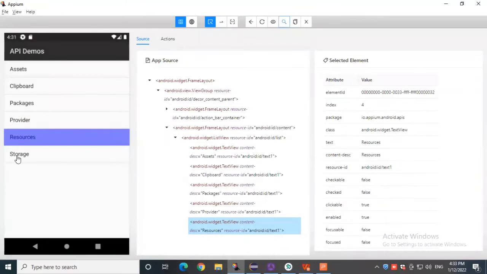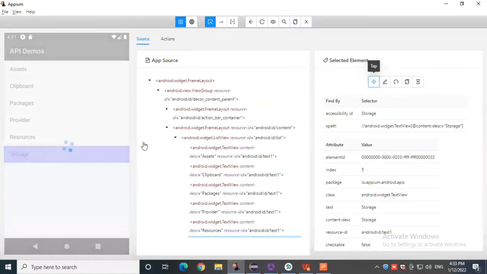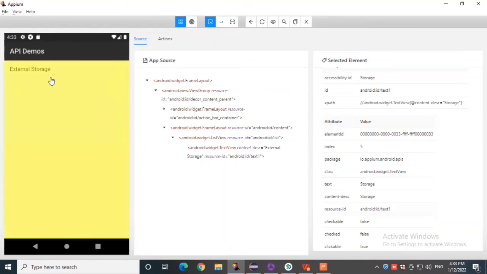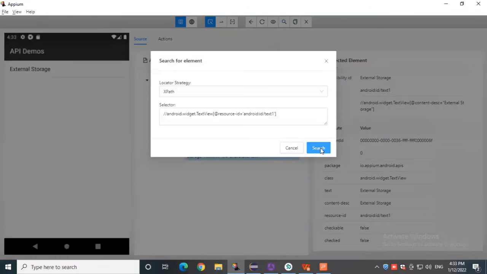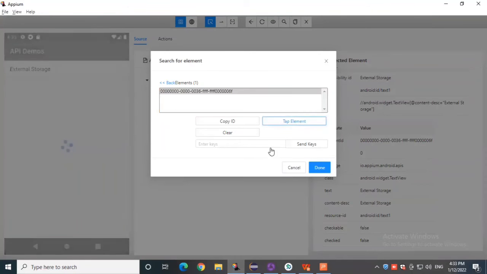On this storage window, if I give tab, you can give tab from here also. If I give tab from here, there are no multiple elements with the same resource ID. So that's the reason I have taken resource ID on this window only, not on the back window. If I search here with the resource ID XPath, I just found one element with this. Okay. After that, just tap on this internal storage section also.